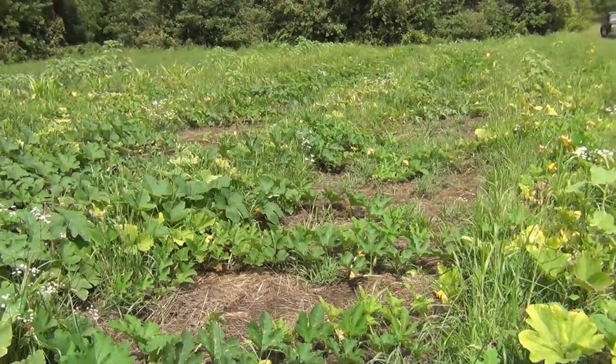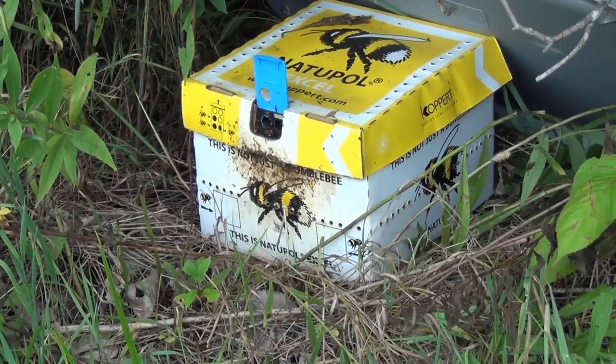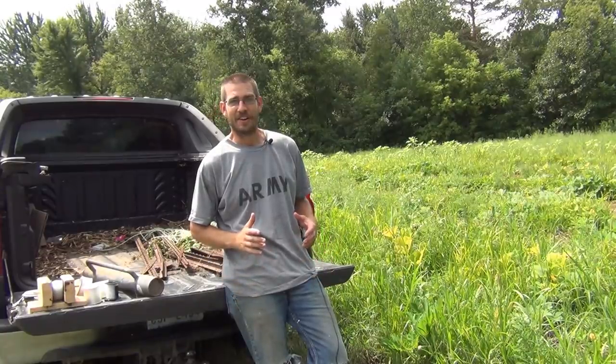I put hay down the middle to help keep weeds down, which it's done a fair job. I wish I would have had more to put down — maybe a little thicker, maybe wood chips or something next year. Bumblebees seem to be doing okay. A lot of people asked about this cardboard box and whether they should make a lid for it. I have a little tote lid that I put over it, and they seem to be doing fine. They just have to make it through another few months and then the queen will take off and find a burrow. There's a plastic box inside the cardboard box to protect them from water. I see them all throughout the patch pollinating flowers, and I think they've been the reason for a lot of the new pumpkins we see out there.